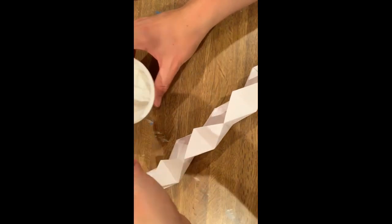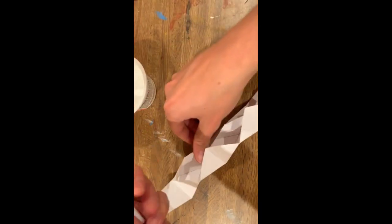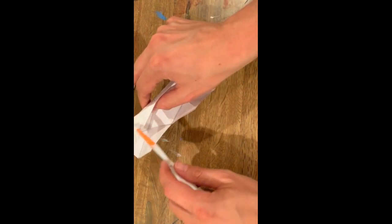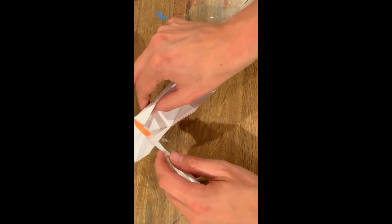I'm using a palette knife at home because that's what I have. I did not have a Q-tip in front of me. We're just aiming for a uniform amount of glue, a smooth, even layer.